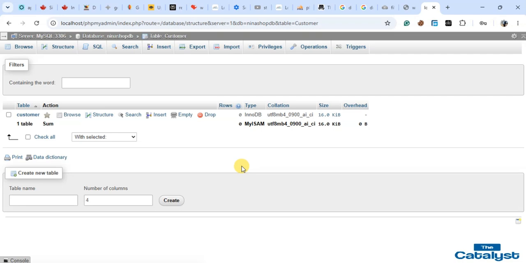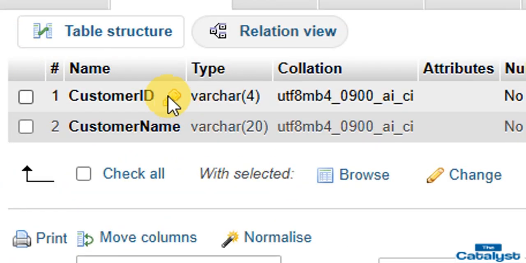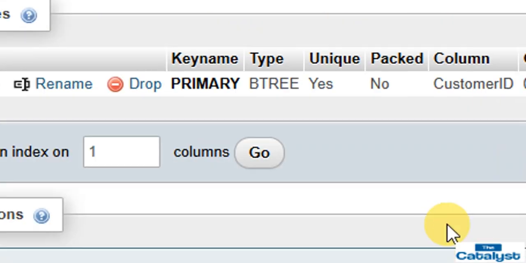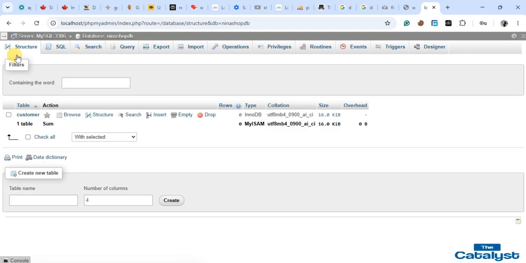Okay, so let's move. We have created our table here. You can see the table has been created with the attributes, and you can clearly see that there is an attribute that has a golden key. This golden key indicates that it is a primary key. Okay, so let's move to the next table. Let's create the next relations. We'll go back to the database. Now once we're in the database down here, you can still see again table name. Or let me minimize it.